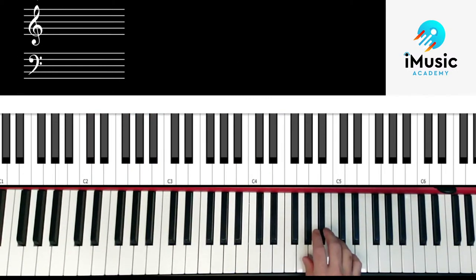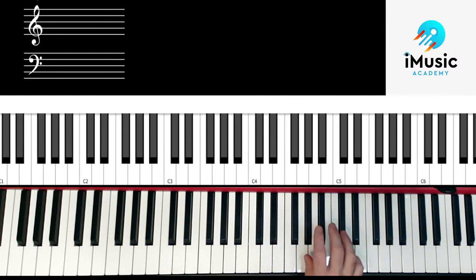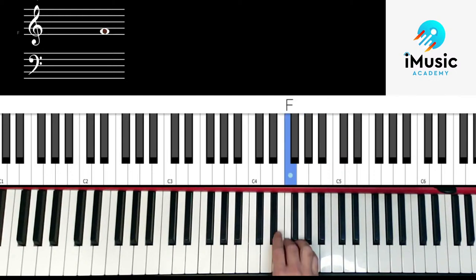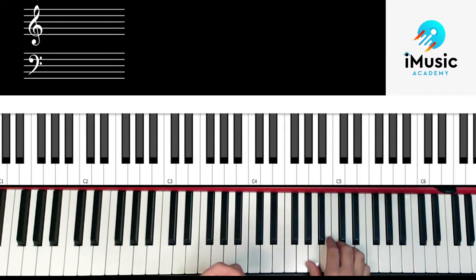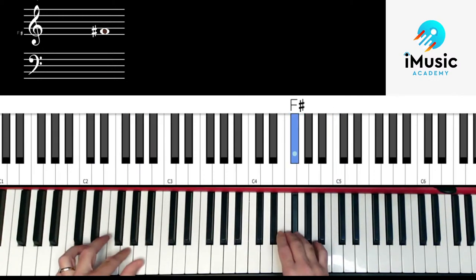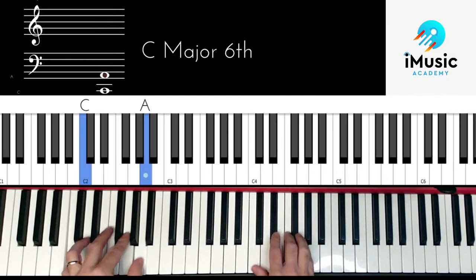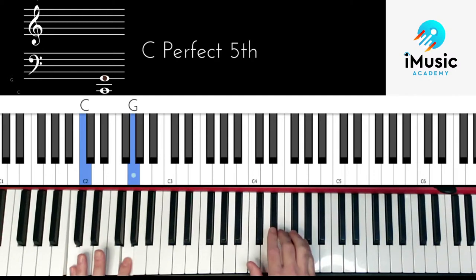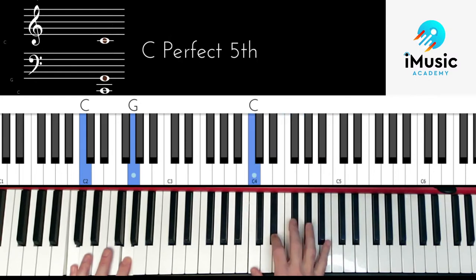Now maybe I want to do just the blues scale, and I'm going to come down with the blues scale. Okay, I'll just do the blues scale right now. Playing the blues scale and playing in rhythm is really important because you're doing a lot of ear training when you're doing stuff like this. And notice that my fingering is exactly the way I told you it was earlier when we started the video. 1, 2, 3, 4, 1, 3, 4, right?